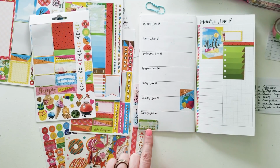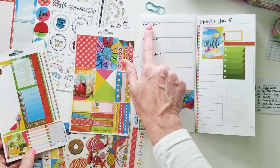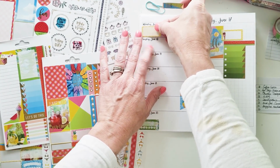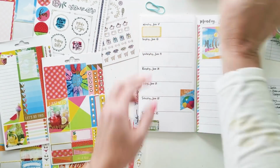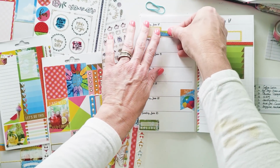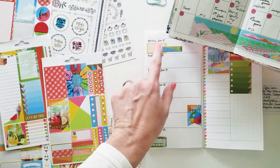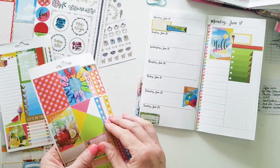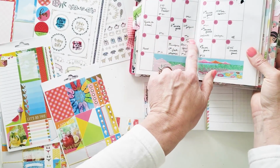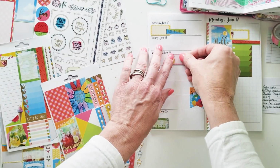Down here I'll have the feed the fish because I seem to be forgetting lately, so I need a tracker this week. And then I need something to cover up this section over here. What I will put also in this weekly section will be basically what the week looks like, all the timed appointments. I've done this for the better part of two years and it seems to always work. I know that I only have one event on Monday, so therefore I've got just one of those parts. And then on a busier day, let's say I have a physical and strength and conditioning on Wednesday, we'll put another one of these full boxes or half boxes.